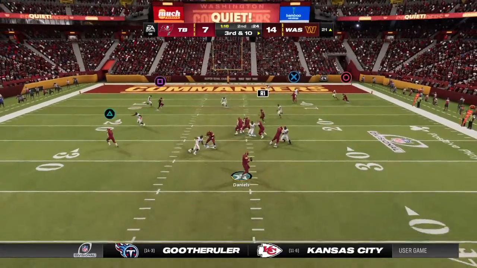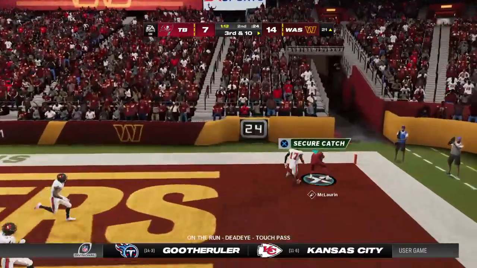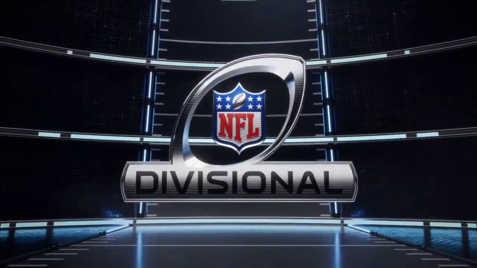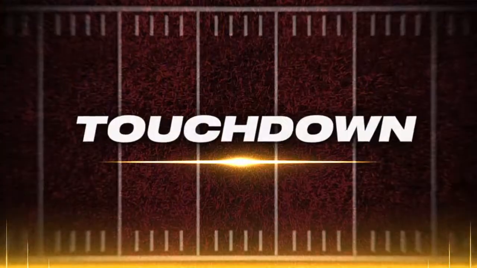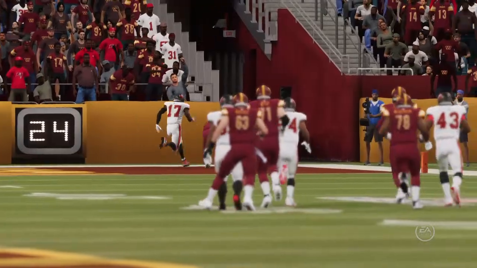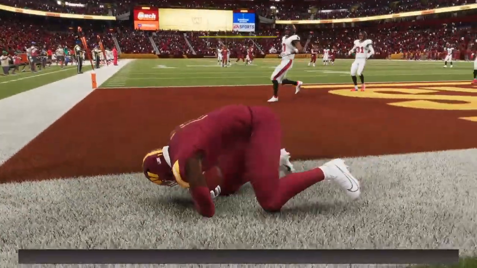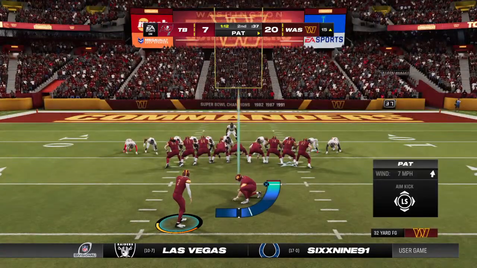Daniels looking to throw. Looking for McLaurin, and he's got him. Touchdown, Washington. From 21 yards away. And the Commanders have taken a 2-touchdown lead now. Now that touchdown won't allow you to totally relax, but you can breathe a little easier now. Just increased their lead. Point after here coming up.